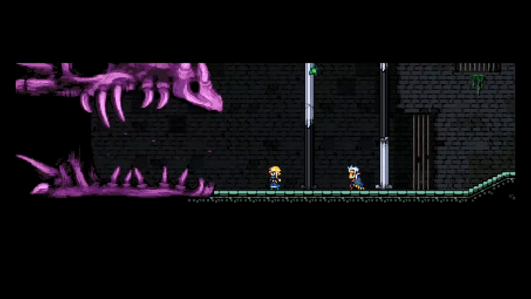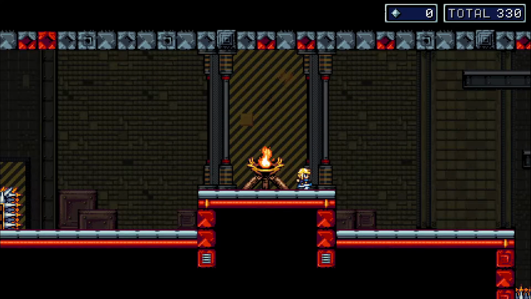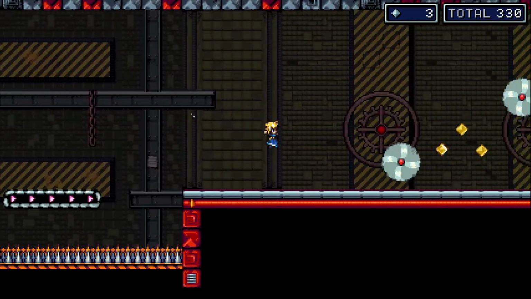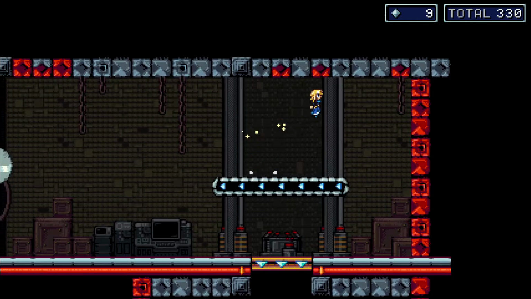Almost all the areas can be accessed at any time and played in any order, with some harder than others. Shrines can be used to fast travel around the map, so if you get stuck with a tricky section, you can try somewhere else and come back later. Checkpoints are never too far away, so even though you'll die often, things never get frustrating.